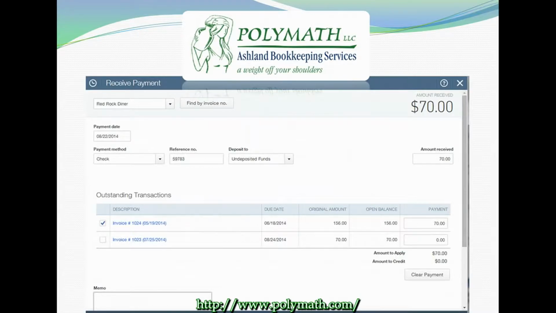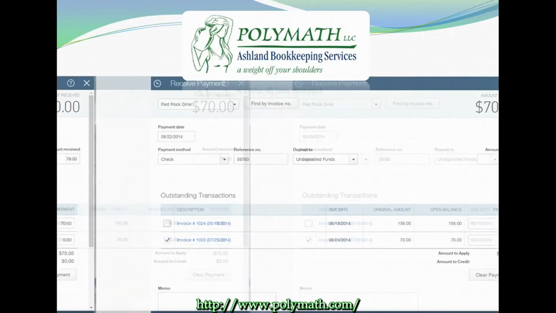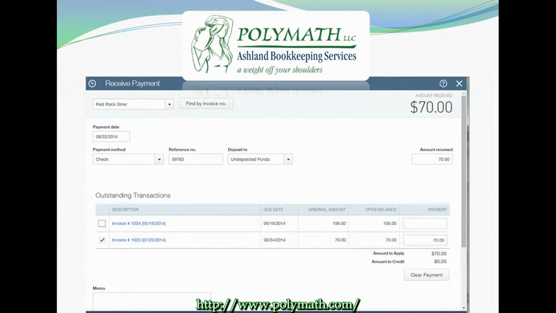Finally, there may be a client with multiple open invoices. If they pay more than one invoice with a single payment, you can simply select the appropriate invoices in the Receive Payment dialog. If they're paying an invoice other than the oldest invoice available, you will see that QuickBooks tries to apply the payment to the oldest open invoice, even if your customer is paying them out of order. This can cause some confusion with your client, so it's important to double check and not have the computer do our thinking for us.